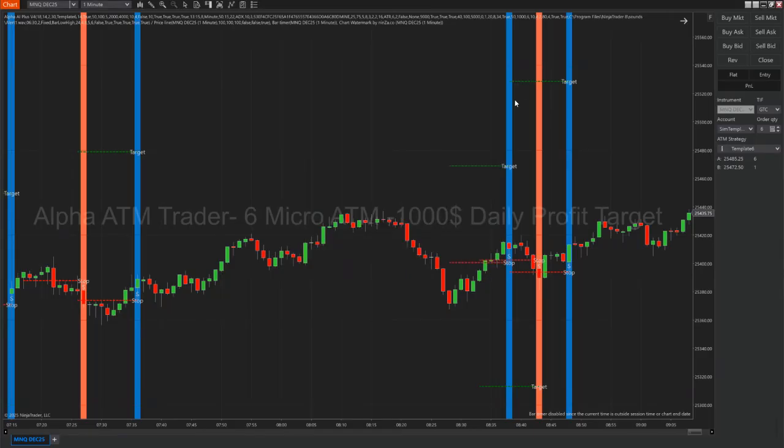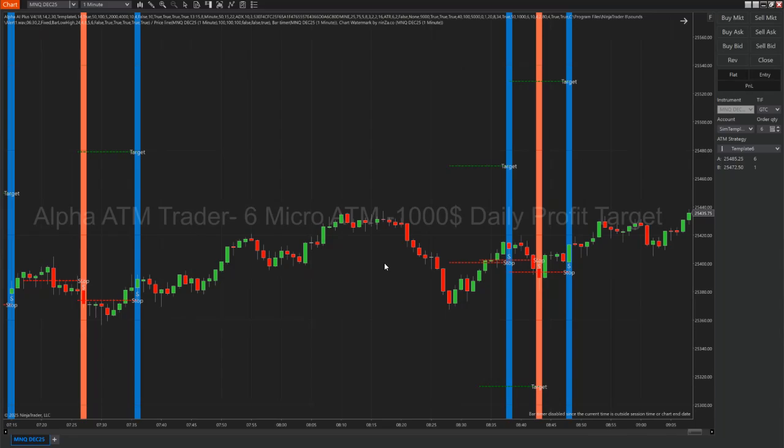So the reason we made this Alpha ATM Trader is we want to give traders who want to trade, but are on a budget, an option. Do you want to pay a subscription every 6 months or every 1 month? Do you want to own it for life? Do you have the one machine? Do you want to experience the power of Alpha AI Plus signal without the complexity of all the settings, all the parameters? I know traders get overwhelmed because of all these settings. What should I do? Should I use the prop firm now or should I get back? It's a lot of things. But I would say Alpha ATM Trader is the first step to actually experience the power of Alpha AI Plus.